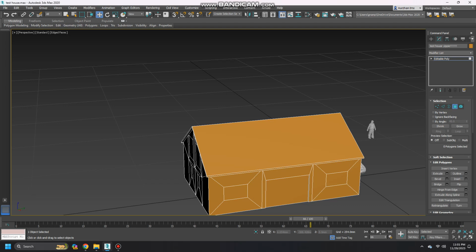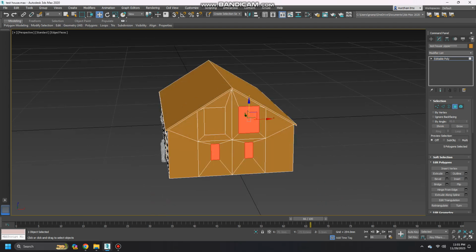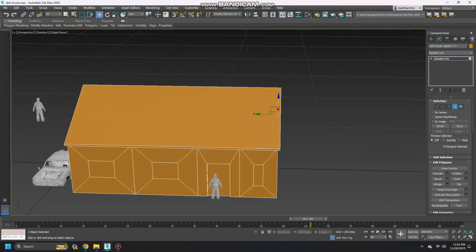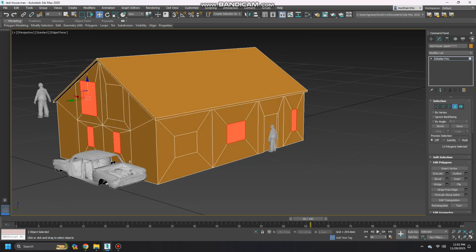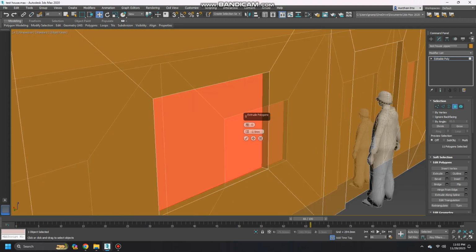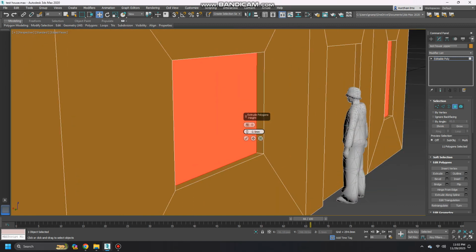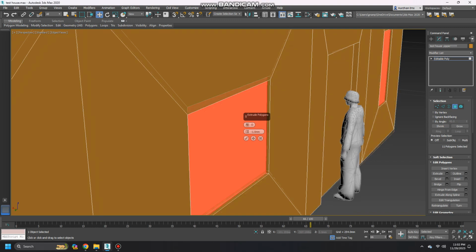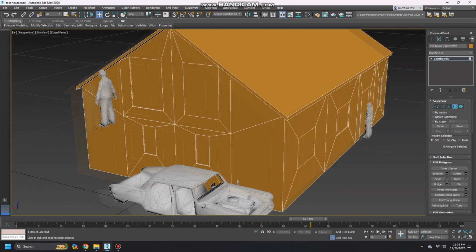For the windows, you can select them all at once and intrude them the same amount. Although let's select all but 2, leave one of the second-story windows and one of the first-story windows untouched for now. Most windows don't go as deep as doors do, so for this example, let's intrude them by 1 unit instead of 2.5 as we did with the doors. You can, in theory, intrude them with the same value as the doors, but it's nice to change things and keep them from getting too samey.